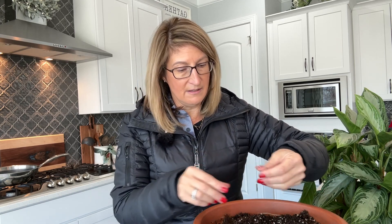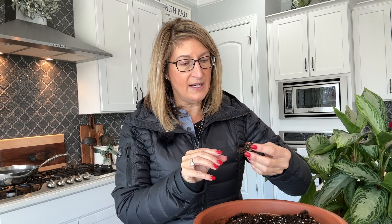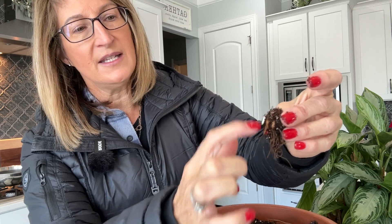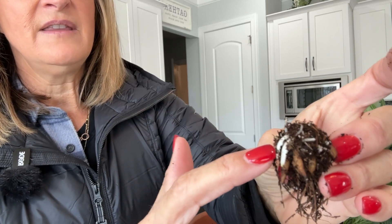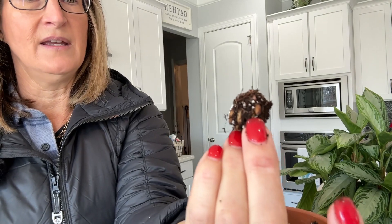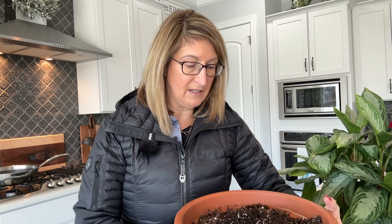This was a happy mistake because I actually pre-sprouted these. I planted them upside down and didn't realize it, so I went ahead and dug them up to see what they looked like. Evidently you plant these little things — which kind of look like an octopus — with that part down, because these have already pre-sprouted. This is where your flower is going to come up. You're supposed to plant them the other way, but I guess it doesn't really matter when you are pre-sprouting them. To pre-sprout them you need a dark place, and because I covered them with two to three inches of soil, they got their darkness and went ahead and pre-sprouted for me.